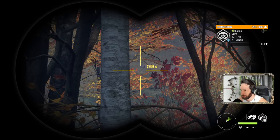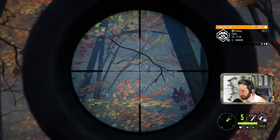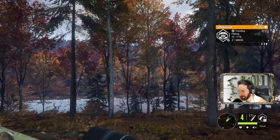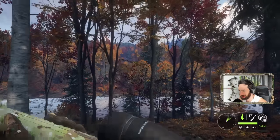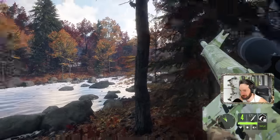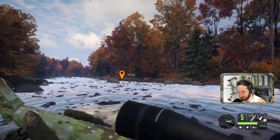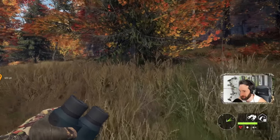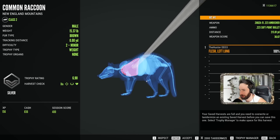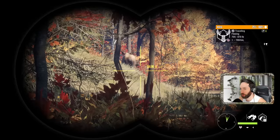We got another raccoon out here at about 215 right there. And we should be able to make a perfect shot on him. Yep. Smoked him. So actually held a tad bit high because this thing does shoot a little bit high, but it was also 215 plus and we're zeroed in for 160, so I feel like we should have had a tad bit of drop, and we must have, because he didn't go very far at all, maybe about 10 yards and piled up right next to this tree. Wow, that was perfect. That was absolutely perfect.